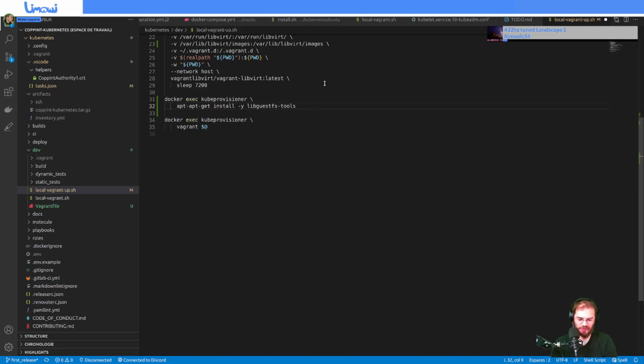Happy thing, and of course, because of the end, I will do a second line. Cube provisioner, badly written. Yeah, let's try that.